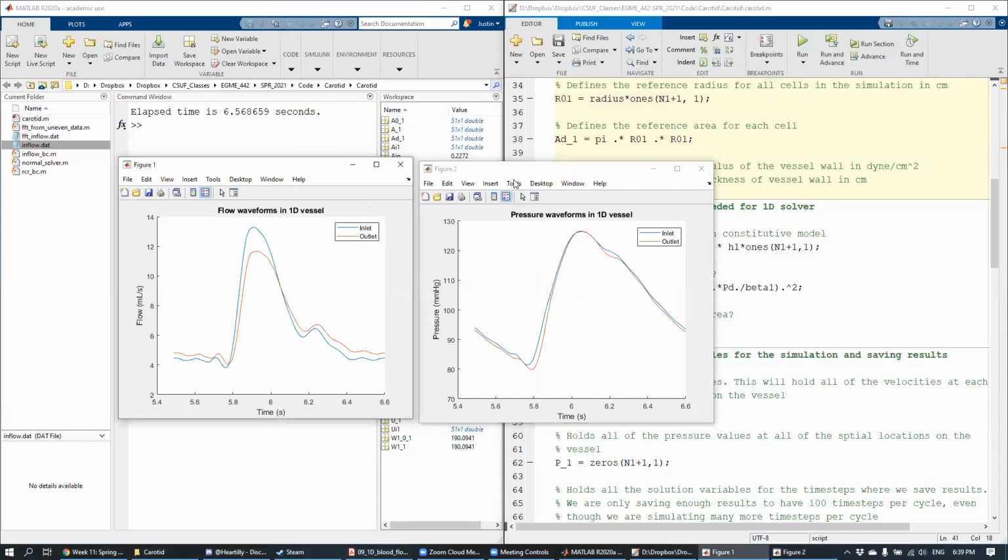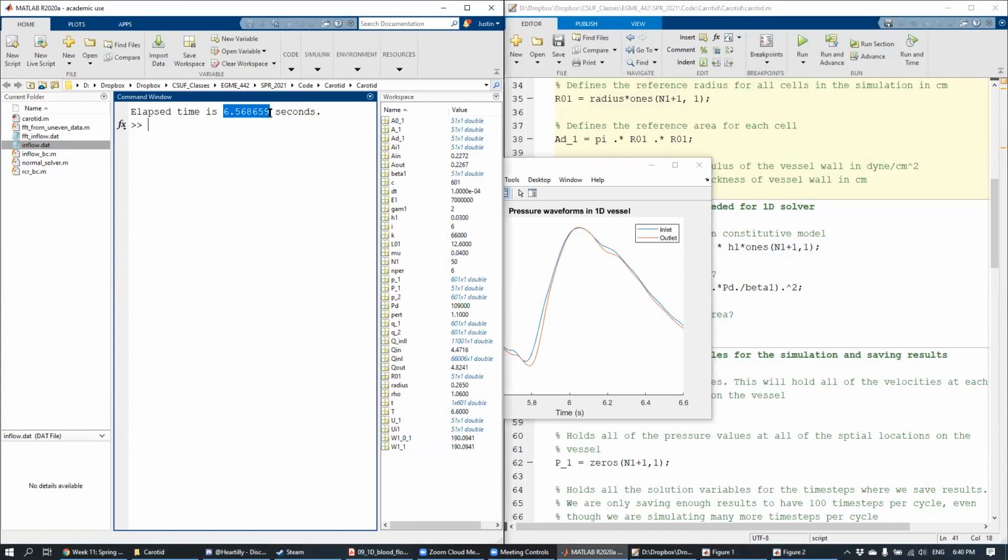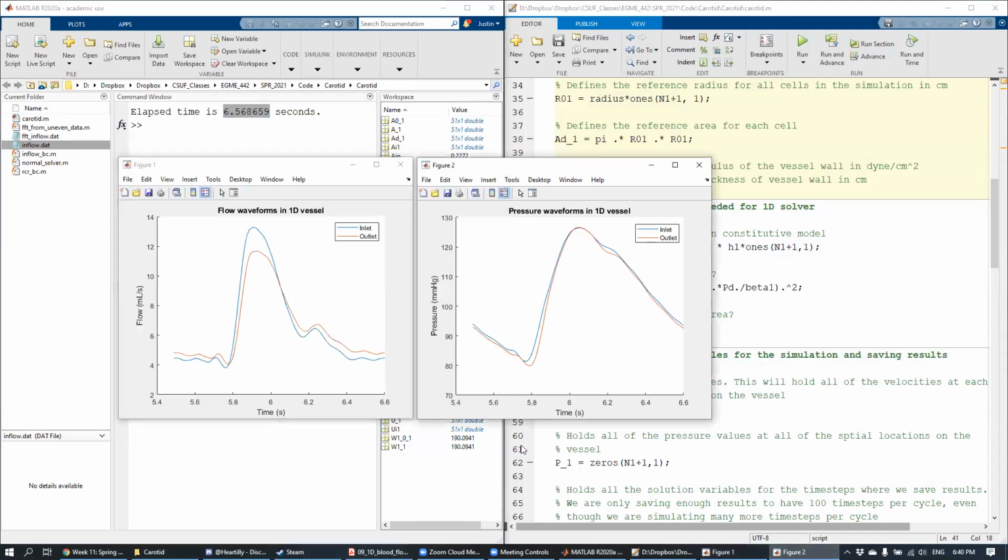So, for those of you who've already run your CFD simulations, if you try running it on your computer, it's going to take maybe an hour or two. And if you run on the cluster, that requires dozens and dozens of processors. But here, just on your personal computer on just one processor, you're able to obtain results in 6.5 seconds, which is really nice. Okay. All right. So any questions on this?